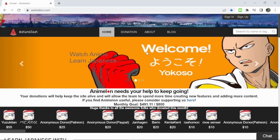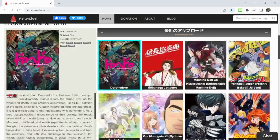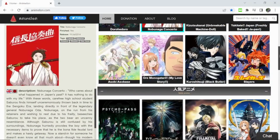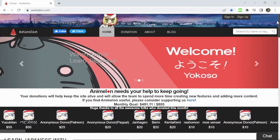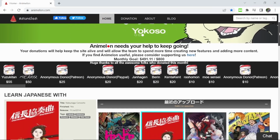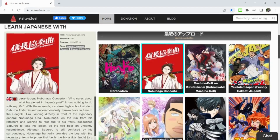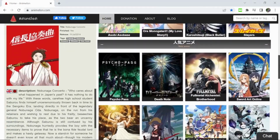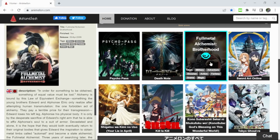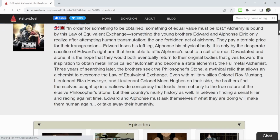Animelon, a free tool that allows users to watch a decent selection of anime with complete transcripts of all the voice lines that you can save, download, and copy with user explanations of every line. This means you can watch and read Japanese subtitles within the video, and you can pause it and then hover over the text and get the definitions and meaning of the words and phrases. So this is a fantastic tool for getting practice with listening, vocab building, and reading.